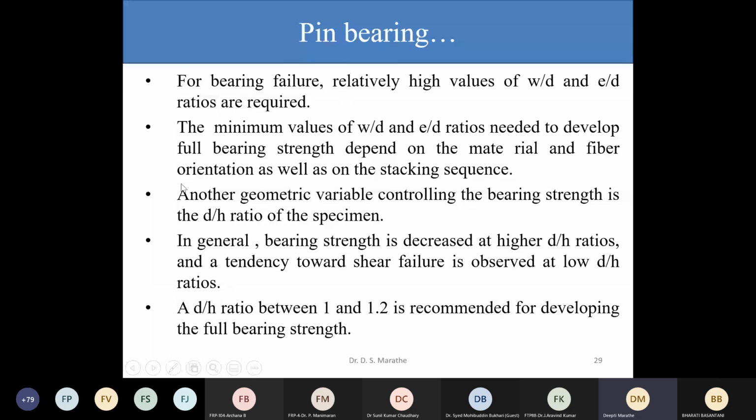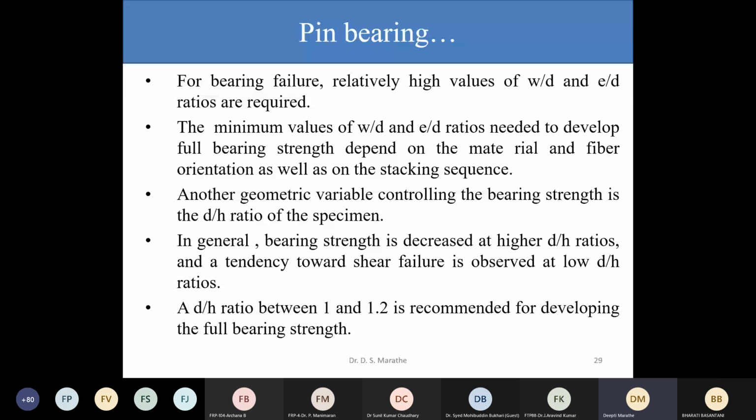And also there are some conditions which depend on the kind of layup of the laminate that is made, which is going to lead to the failure of pin bearing. But as I said, this test is really an important application-oriented test if I am going to use all of these laminates with mechanical fasteners. So that was about the pin bearing test.